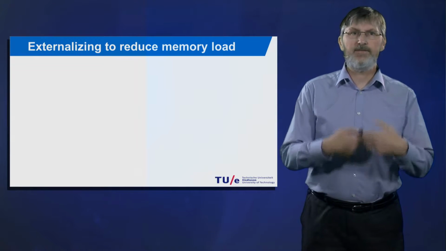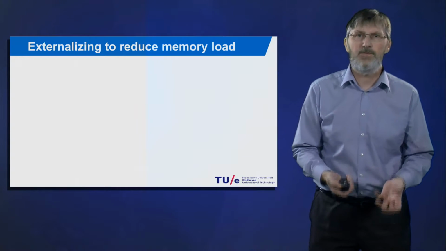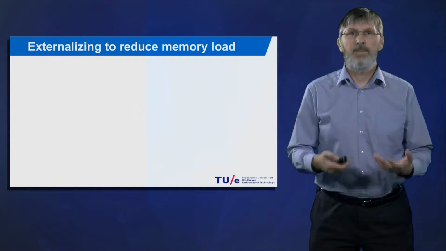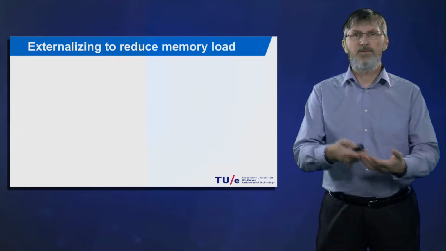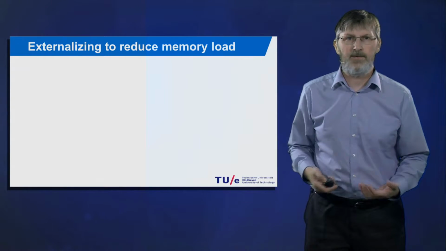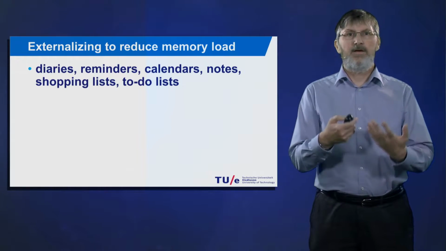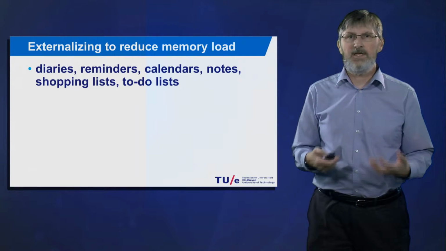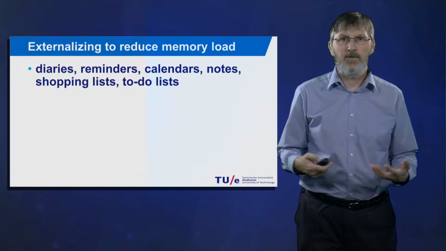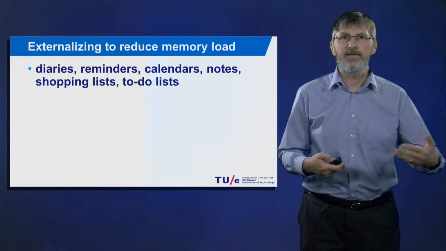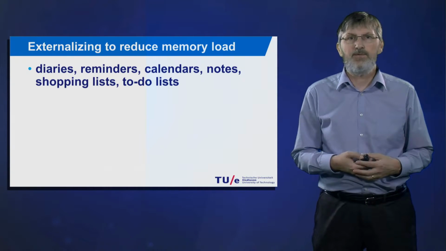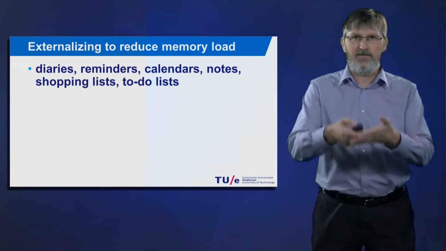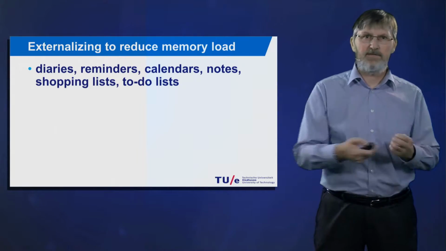First part is to externalize information to reduce the use of our memory. We cannot remember everything. So if we can use a tool to take away some of that load, we can concentrate on other tasks at hand. A diary and reminders and calendars are very important to not keep us occupied during the day with thinking about what comes after this meeting. And if you have to keep track in your mind of everything you still have to do, it takes away your attention of actually doing the tasks. So calendars are very important.